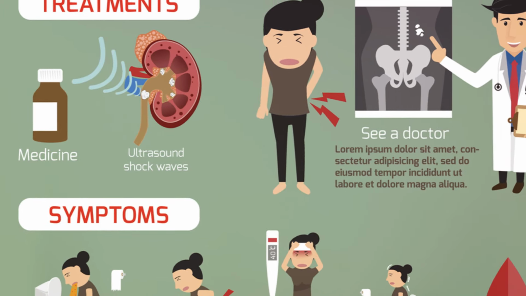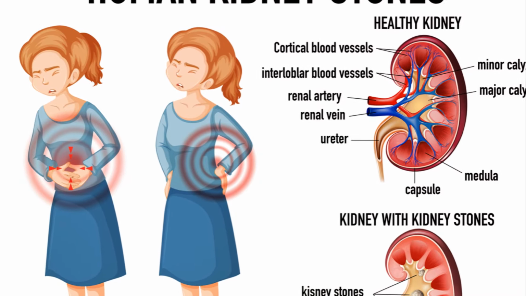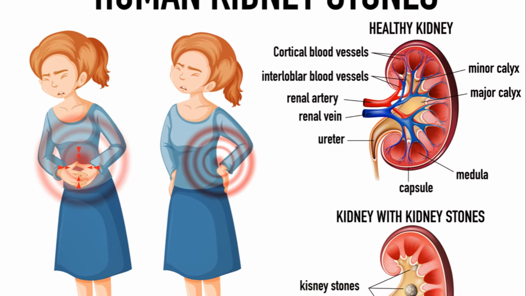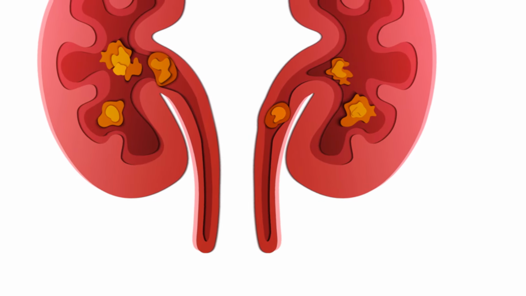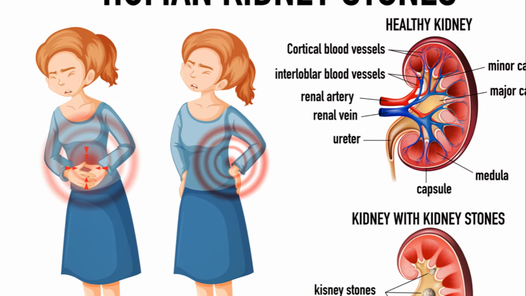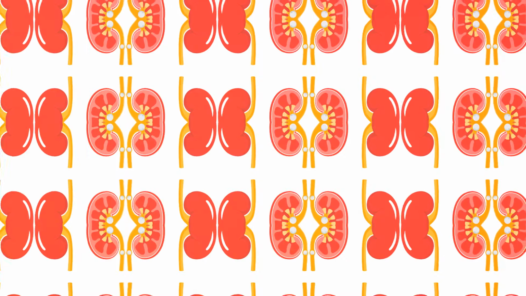But what if we could avoid the stones in the first place? That would be ideal, right? Well, that's where prevention comes in. The saying, "an ounce of prevention is worth a pound of cure," is especially true when it comes to kidney stones. Beyond treatment, prevention is key. Let's look at how to prevent kidney stones.